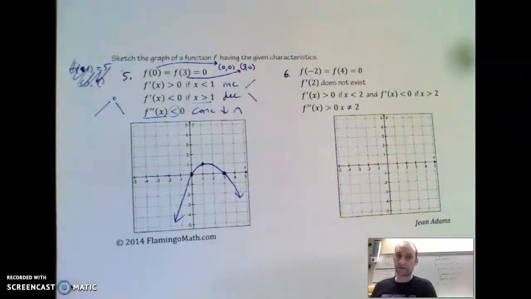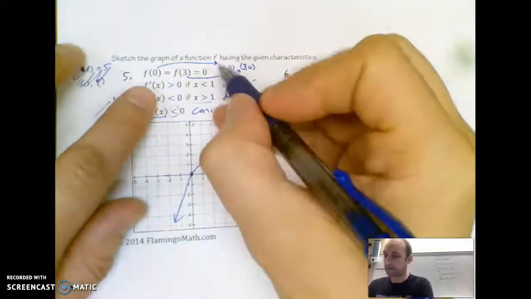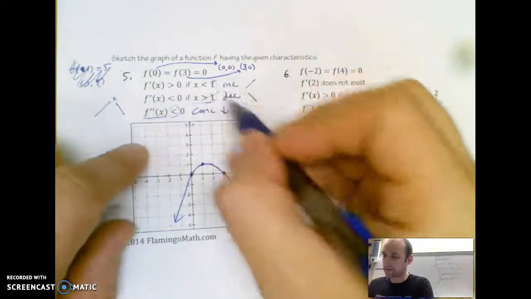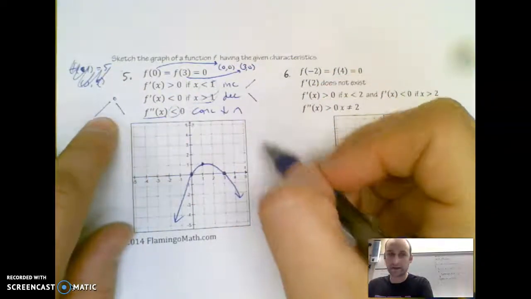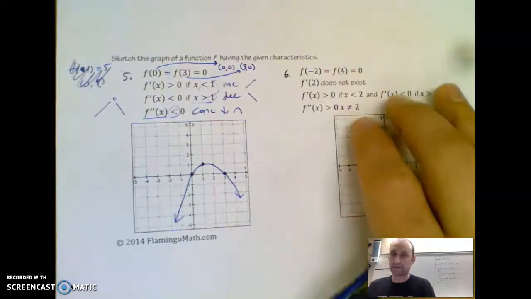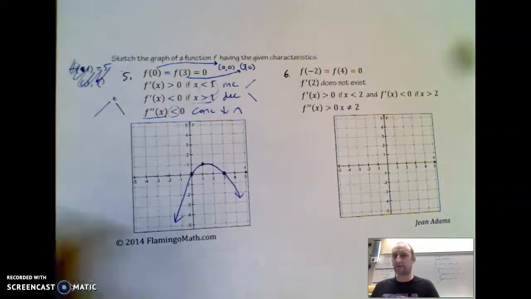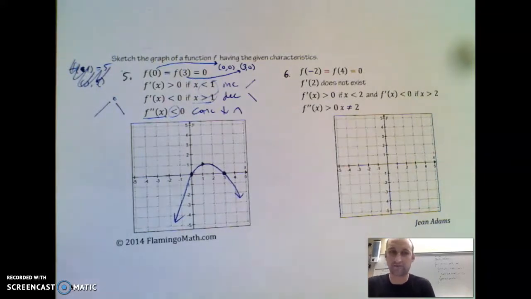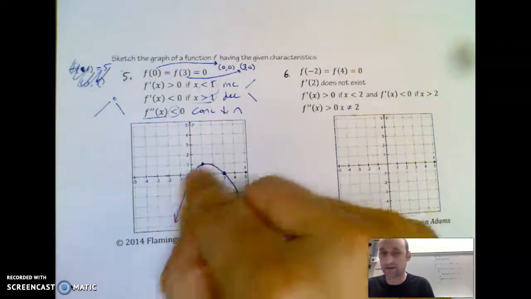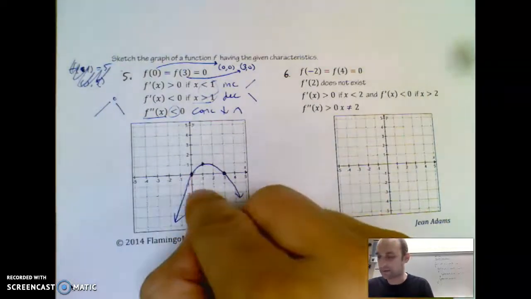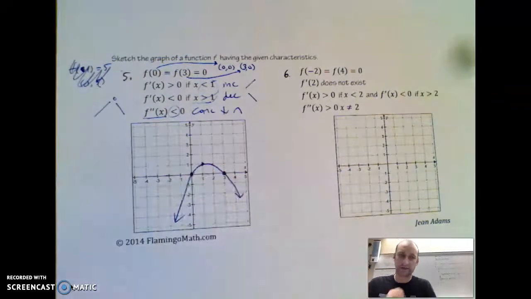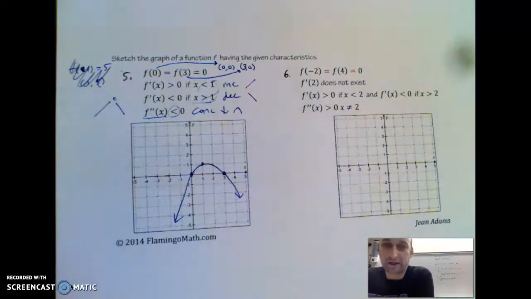I don't know if that's exactly what it would look like, but from what I know, I have two x-intercepts. I know there's got to be a max at x equals 1 because it goes from increasing to decreasing. And I know it has to be down like a frown the whole time. So you're going to do that same thing here and kind of figure out what the graph is going to look like. It doesn't have to hit at that point, but it did have to have this shape to it. And I knew there was a max or min at x equals 1, so I tried to make it the highest point right there. Anyway, hope that helps.